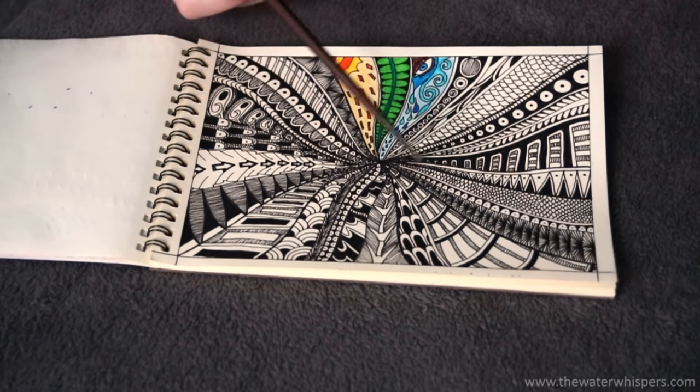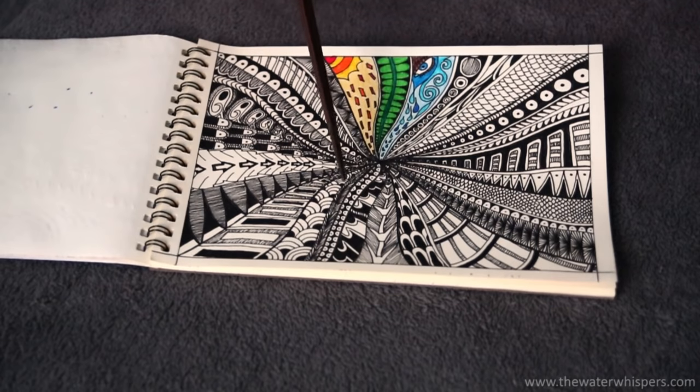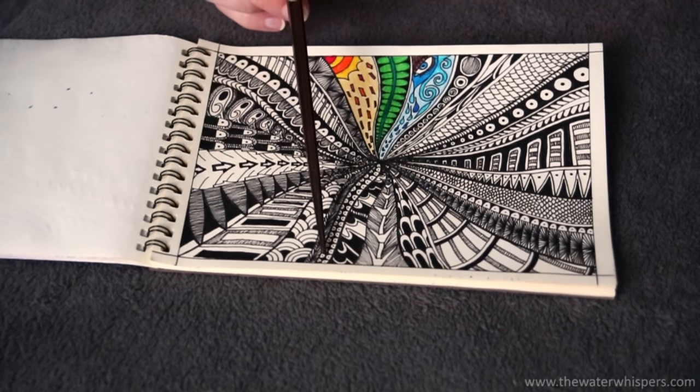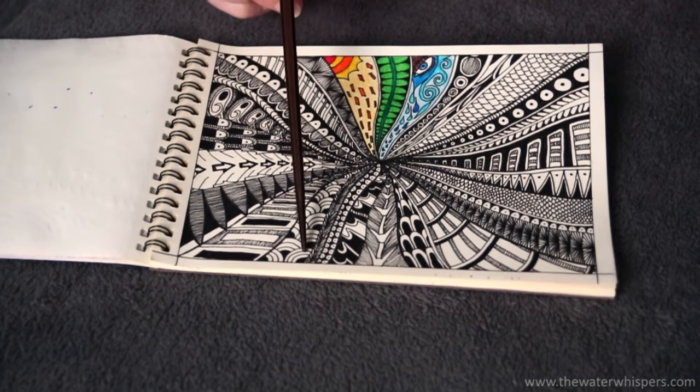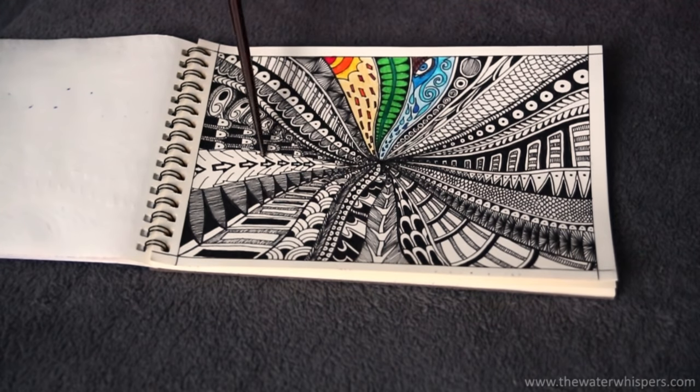Because when I finished about 3/4 of this drawing, I discovered that this is a representation of how I emotionally feel. So I almost got emotional over it, because all of a sudden I just realized that every little thing represents emotions. They represent obstacles in your life, things you have to go through, and most of the time they don't make any sense. So this is how everything comes together in my head, and eventually everything just comes together in the middle and everything will be okay.